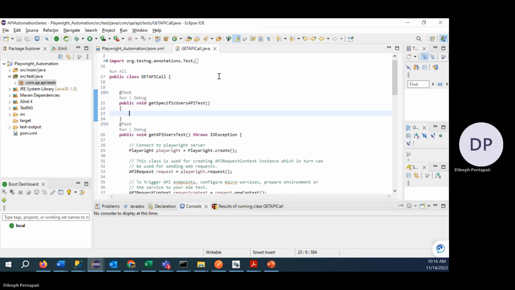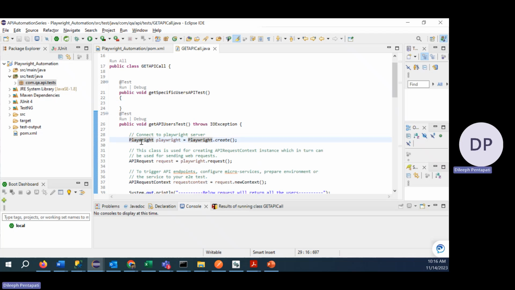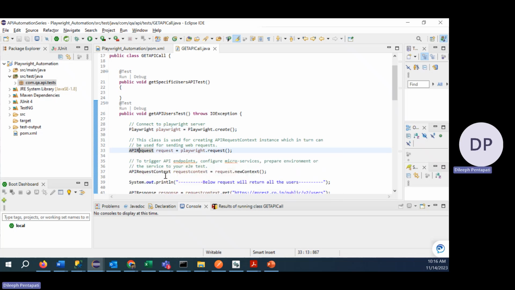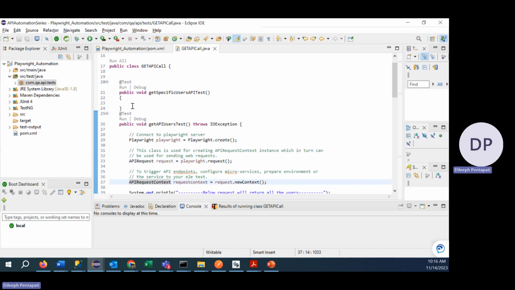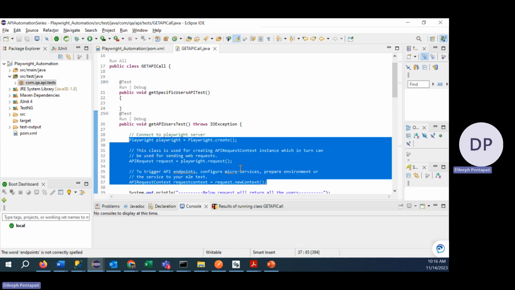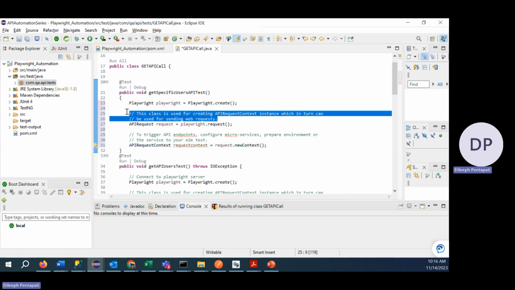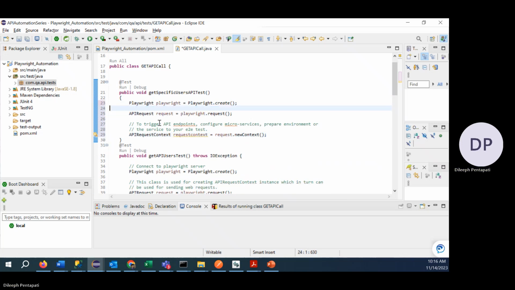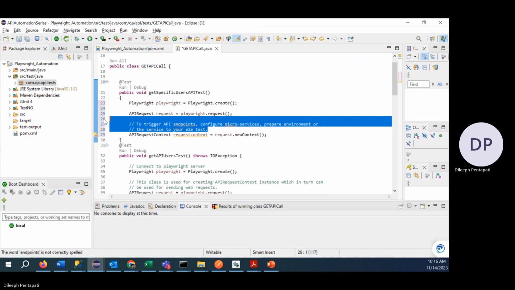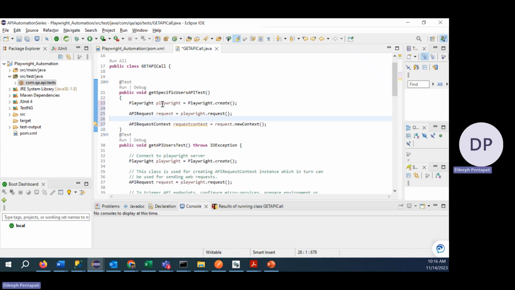In this, we need to initiate the Playwright, and also initiate the API request and the API request context, in this test case also. So I'm simply copying these three from the last test case and providing them here.